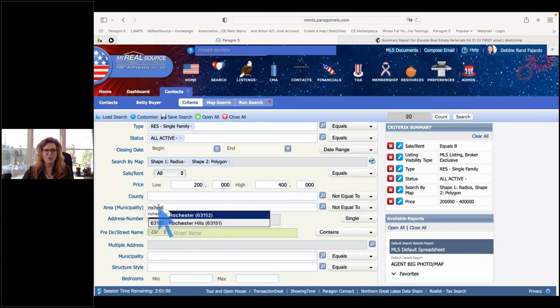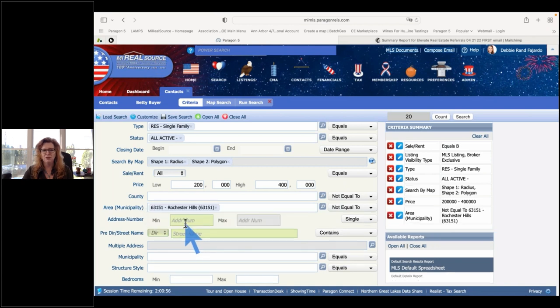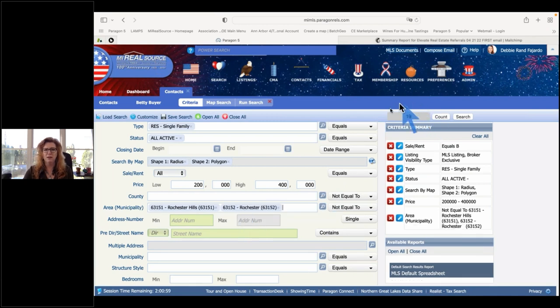I love Rochester, but she says, you know, it's just too pricey for me. So I'm going to put in Rochester Hills. Okay, so nothing got over there. In Rochester, 20. So one of those properties did eke over into the next city over. So not too shabby. There's 1 listing she doesn't have to sort through.